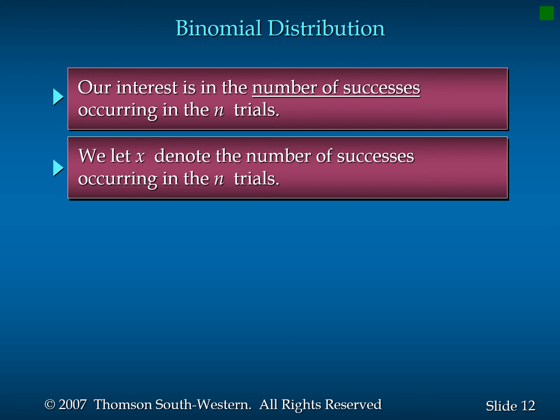Now, when we look at any binomial problem, and we're going to be using probability tables to do your calculations, we are always going to be interested in the number of successes, not the number of failures. So X is going to represent what we label as the success, and we're trying to figure out what our number of successes is, given how many trials are in the problem. So typically what you'll see is you'll have N, which represents the number of trials. You're going to have a P, which represents the probability of success.